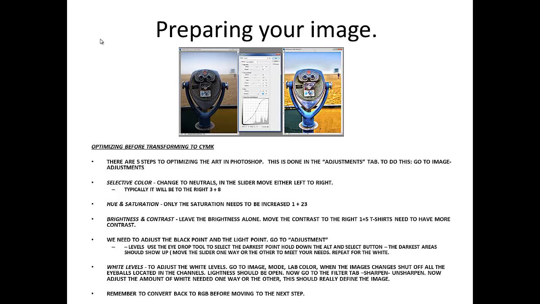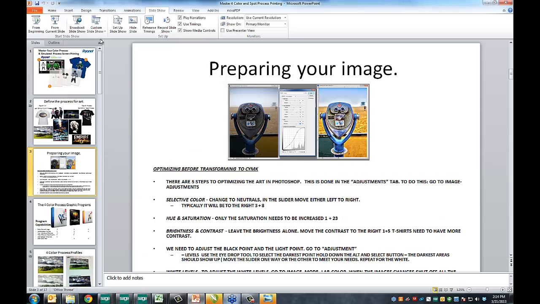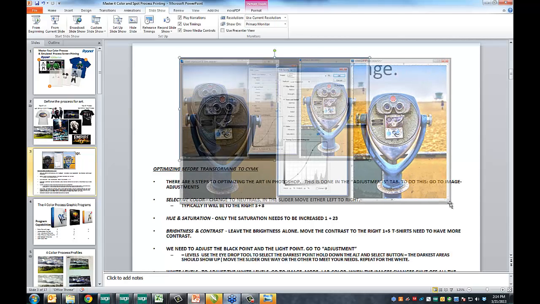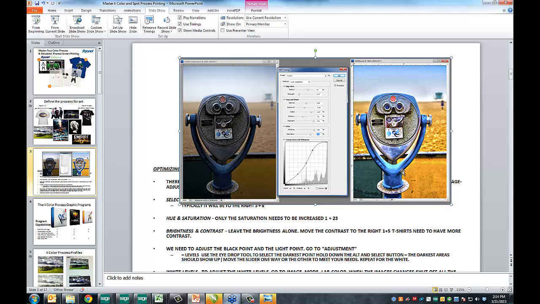So before we jump into actually doing the separations for 4-color process or simulated process, let's take a look at the art itself. You guys have all heard the term garbage in, garbage out. Well, we're screen printers. So a good screen makes a good print, good film makes a good screen, and good art makes a good film.